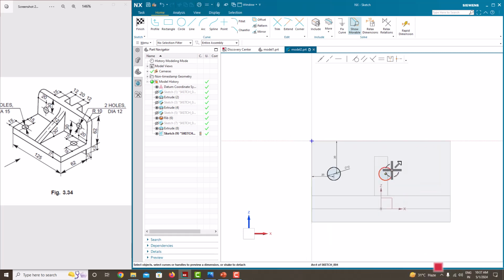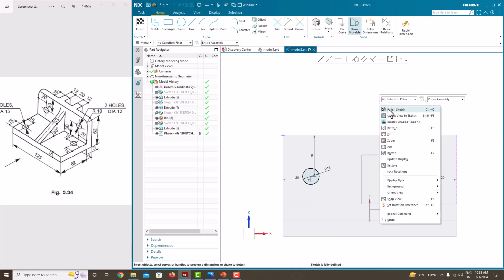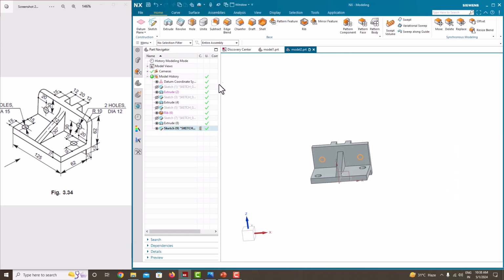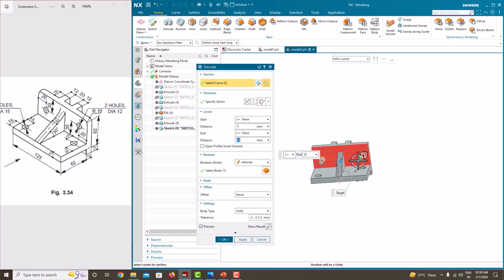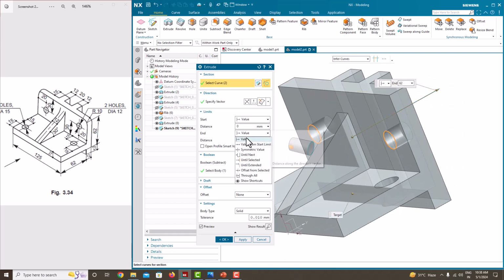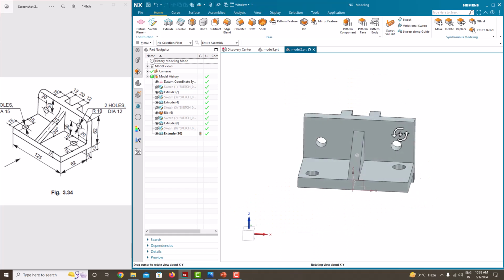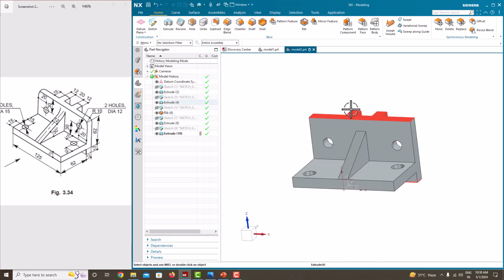For this also we need to define it. Same from here to here which is 20. And this distance is already set as 30. Now just go for the finish sketch. Then go for extrusion. Change the direction. Here we make it until next. Say OK. Hide the sketch. Now we have created this hole also.